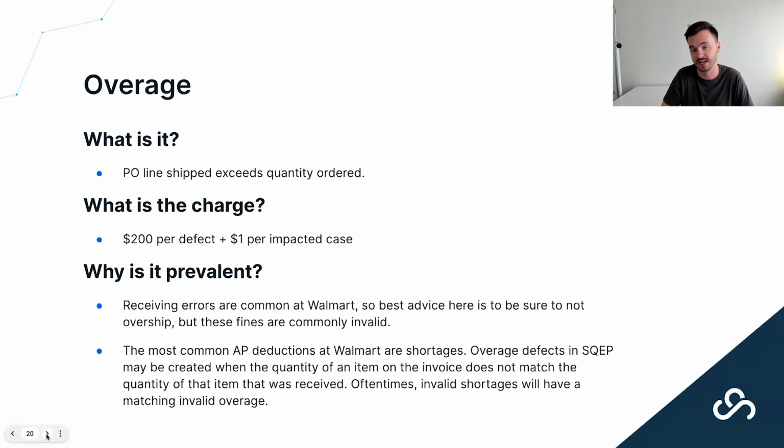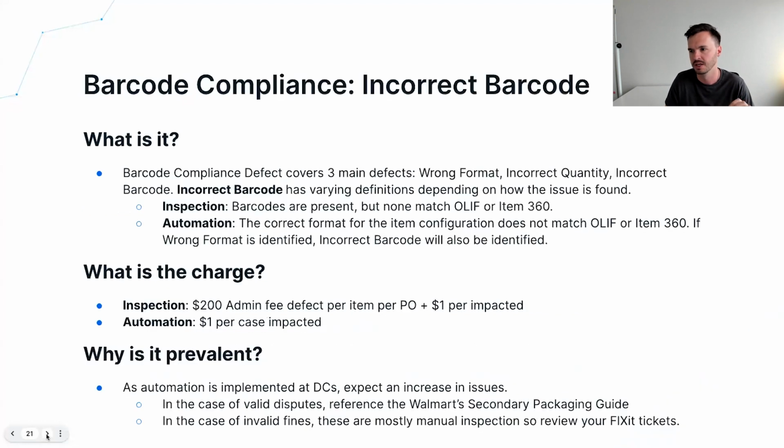Walmart is cranky about it, right? Because they don't have the distribution center space for that. They don't have the warehouse space for it. And so they'll hit you with a fine for it and they won't pay for it initially, but oftentimes they will if you bill for them later on. So, anyways, I'm going to kind of gloss over this. This is talking about both kinds of overages, but it's more helpful to think of overages in terms of those two different things. Whereas when we're talking about SQEP, we're mostly talking about overage fines.